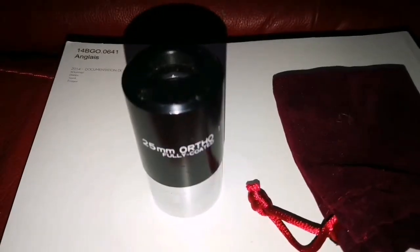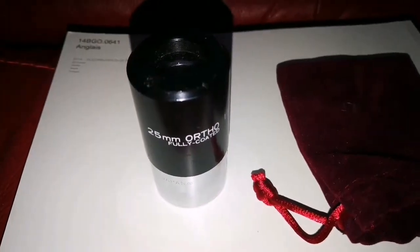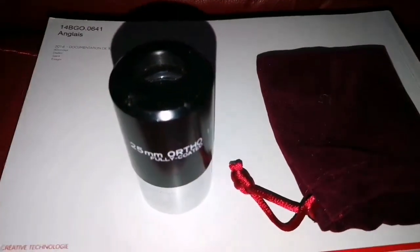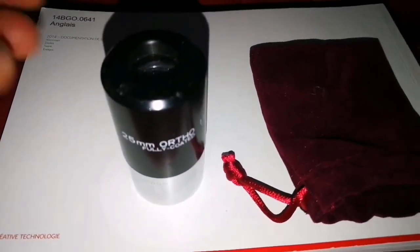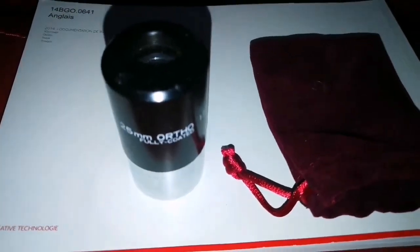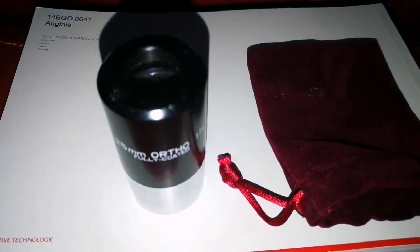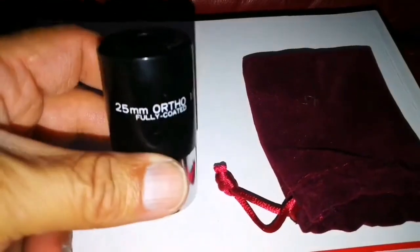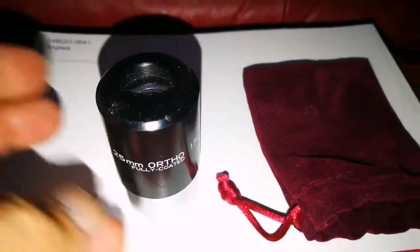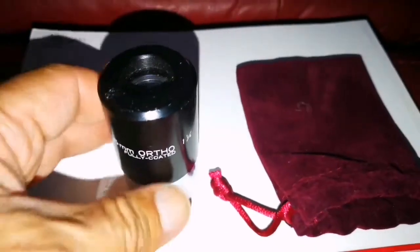I was thinking about buying an ortho with a wider field of view — higher focal length, lower magnification. I was seeing that the prices are really high. ENS Optical buys from the internet and sells on eBay. They're selling them for about 60, 70, sometimes 100 pounds. There are Kuroki and Fujiyama versions at 80–90 pounds from Germany.